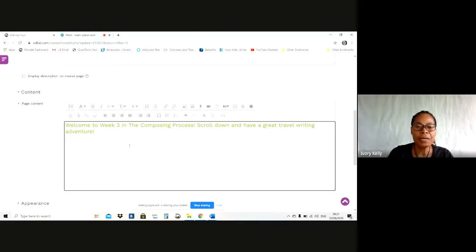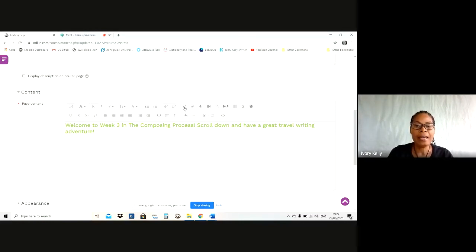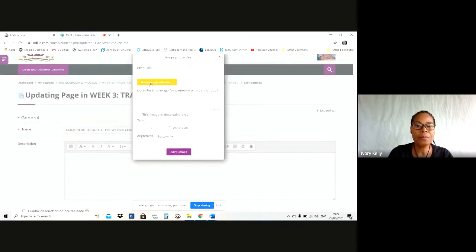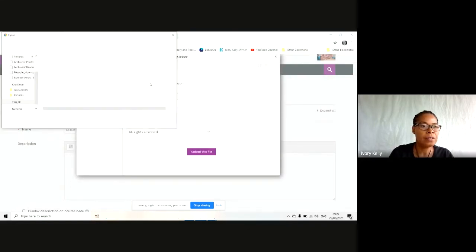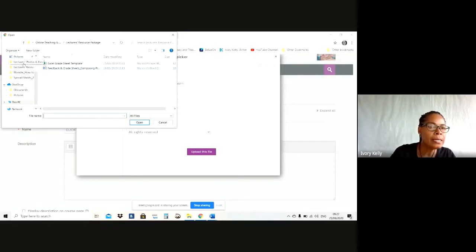Good. And as you recall, to insert a photo, you go to the upper toolbar and you click on the Insert or Edit Image button. And you browse repositories because I do have the photo saved on my desktop. So do that. Choose the file from my learning resources package.